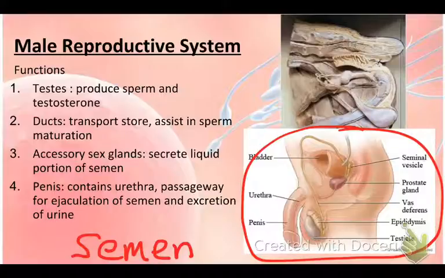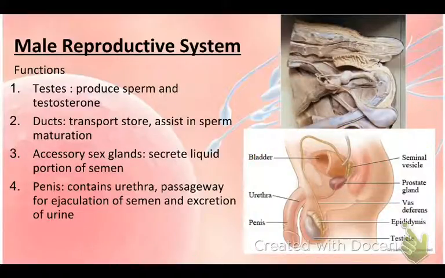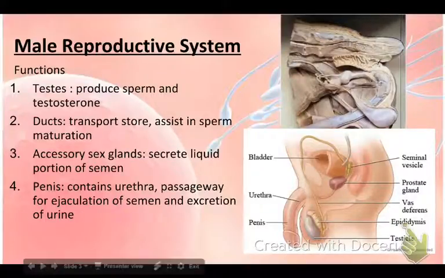Then we have the penis, which has two purposes. It kind of does double duty. It is part of the urinary system and is part of the reproductive system. So with damage or loss of the penis, you have to make sure that there is a way for a male to urinate, for urine to come out of the body. But you can live without a penis. Maybe not enjoy life as much, but you will still live. I know, there have been those horrible cases where men have been mutilated. It's true. Well, you guys have heard about it.